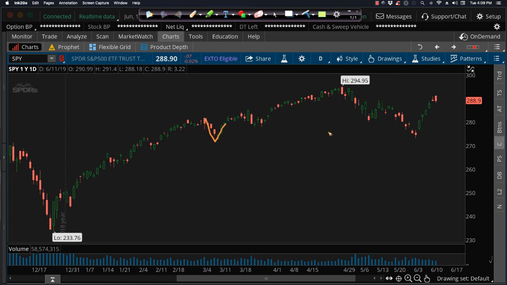Where you see some of these smaller pivots in here, those are also pivot points of support and resistance. And if you look closely, you can even see some teeny tiny ones in here where you have a couple candles to the left, a couple candles to the right. Those also function as pivot points, a little resistance right there.